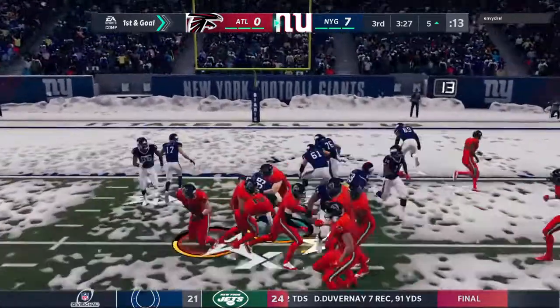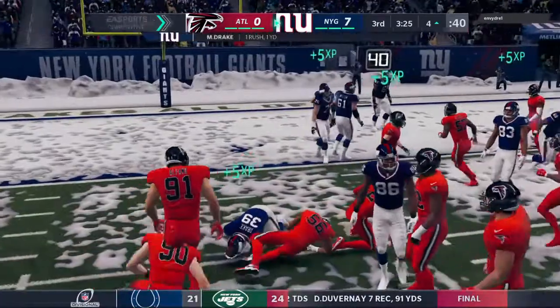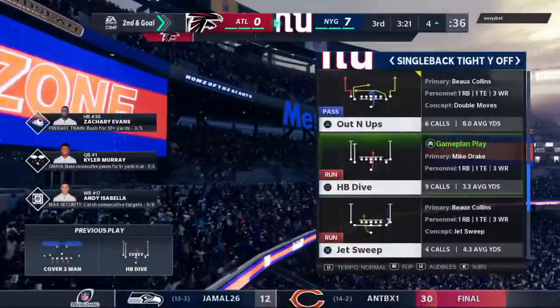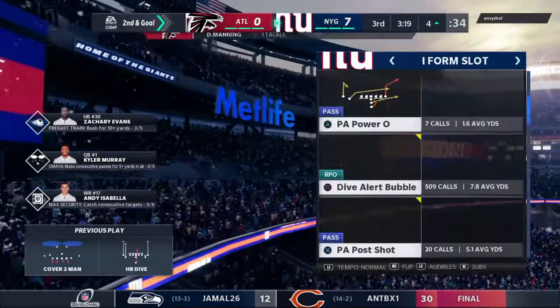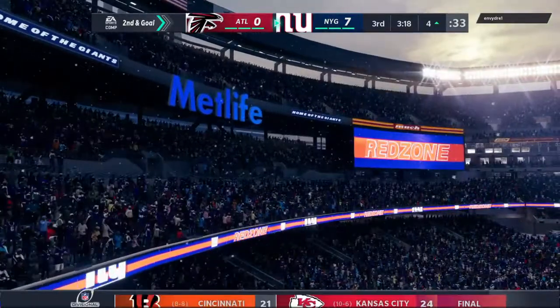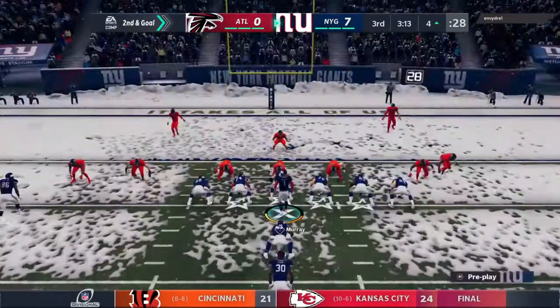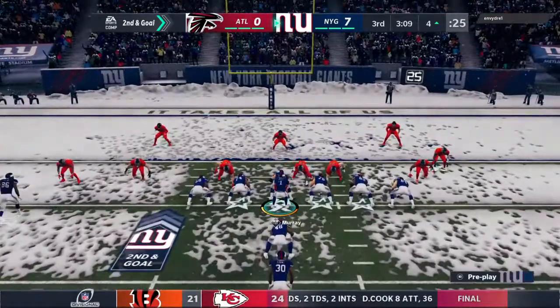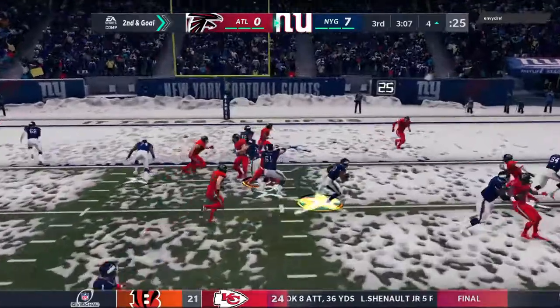On 1st and goal, Drake. And the hole closes quickly here. He can fight only to about the 4. It's a gain of a yard, and it'll set up 2nd and goal. Be interesting to see now what they do offensively down near the goal line after not much there that time. As the offensive play caller, that may change your sequence now, instead of coming right back.